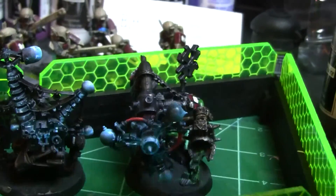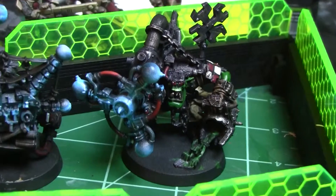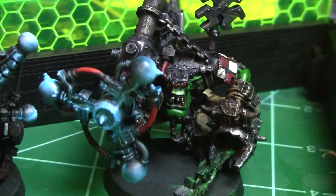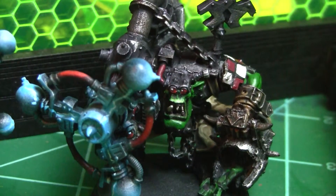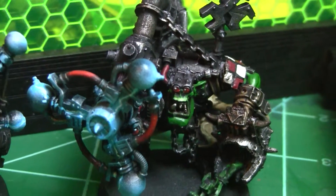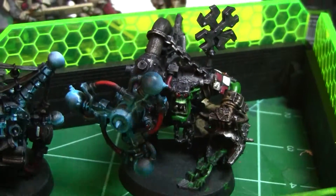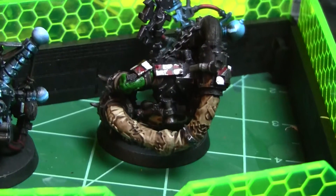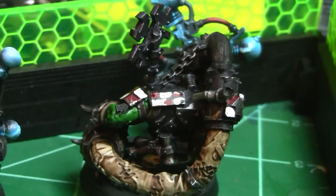So this is the other guy. This is one of my favorite Ork models because he's sucking up a grot and firing it out of the gun. I definitely enjoy painting Orks. They're considerably different than painting Space Marines or Guard because they have so much little random bits on them. It's kind of just hodgepodge materials that make his gun somehow work, and I just think they're really cool.